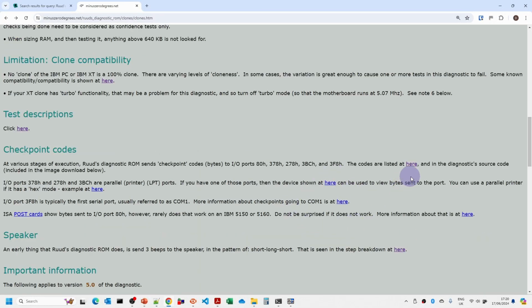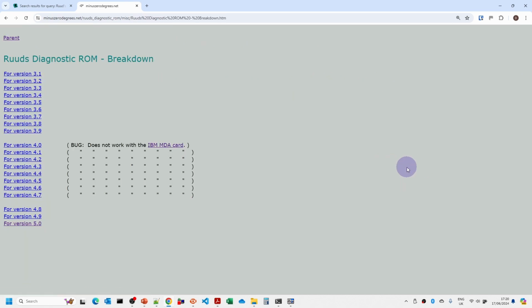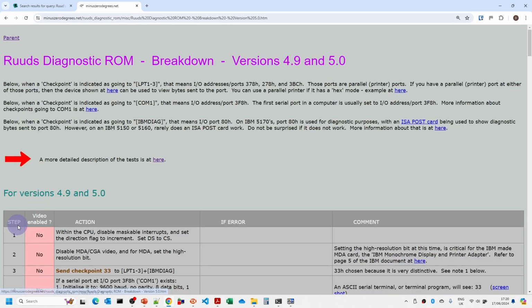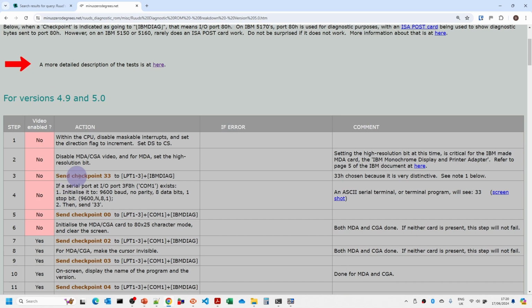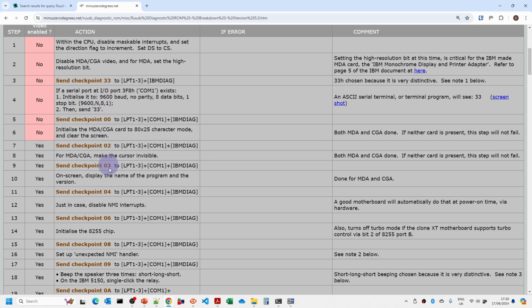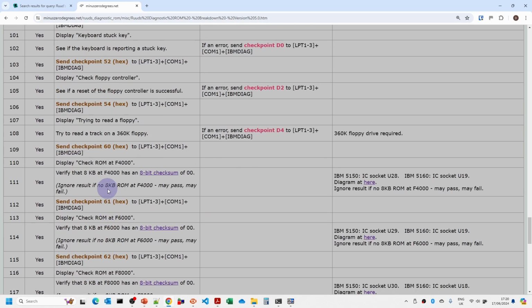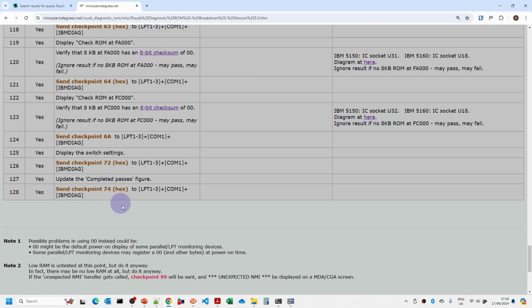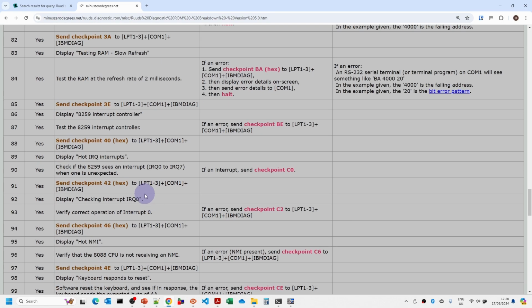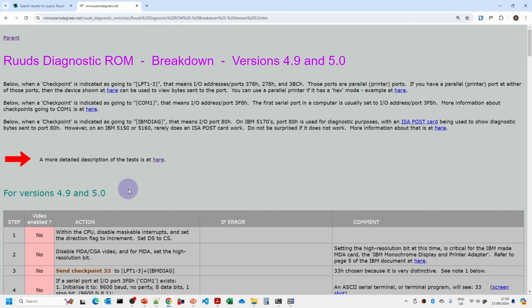And if we look at the documentation here, we can actually look at the checkpoint codes. Again, I think it takes us back to the same information. You can see these various checkpoint codes. So 33 is used as a test to the post port. And then there are all the other various checkpoints all the way along here. So when we see some of the numbers appearing either in the power on self-test logs or on screen, then this is where we can cross-reference them.